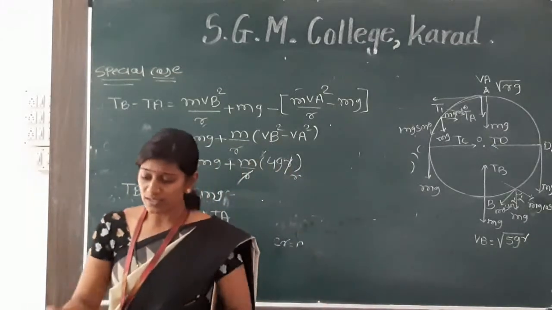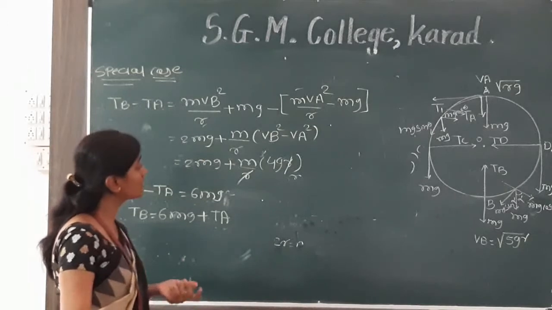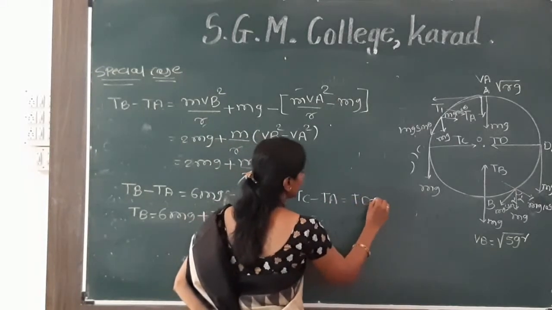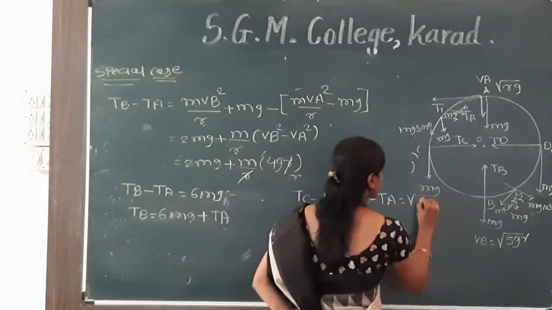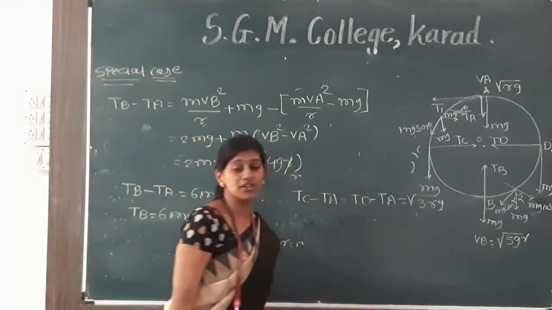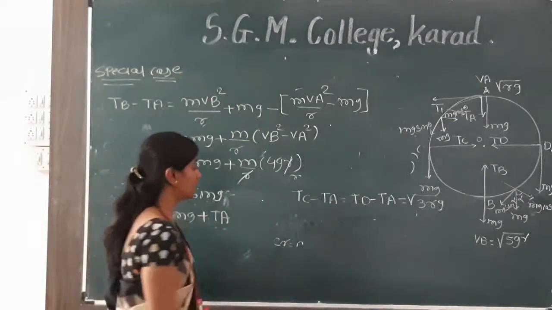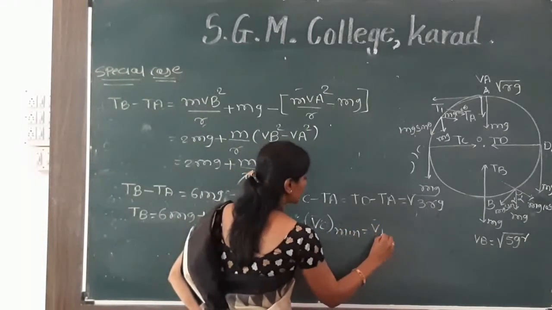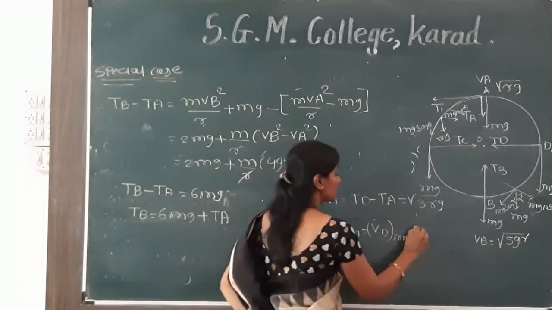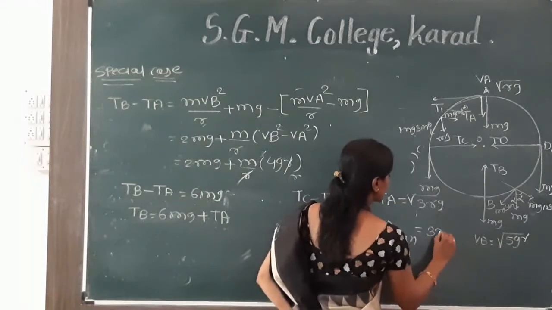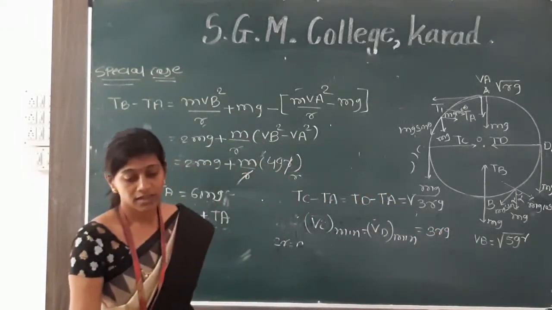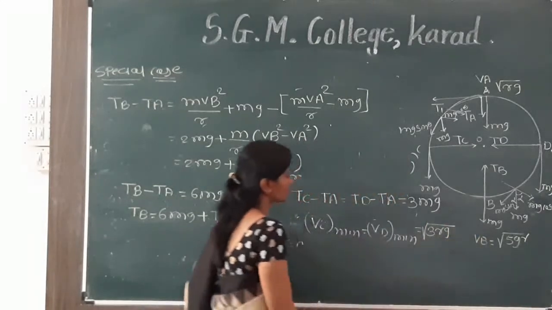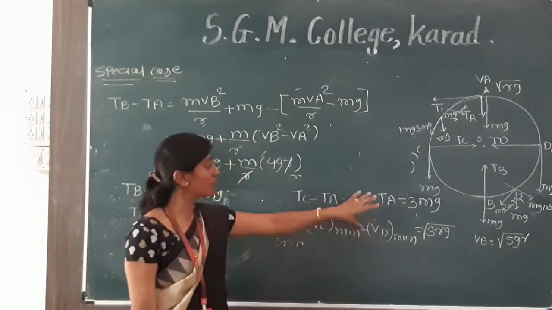In this case, we are not solving this directly. We are writing it by mathematical calculation. We are finding the value here. Tc is equal to Td, which is equal to Ta plus 3mg, and the velocity is under root thrice Rg. If we want to find out the velocity at point C and at point D, it is the minimum velocity. Velocity at position C is a minimum. The velocity at position D is also minimum. Sorry, here it will be thrice mg and here under root thrice Rg. So we are not going to do the mathematical steps, we are getting the direct answer.